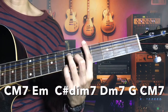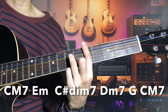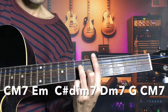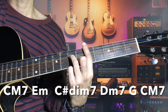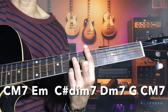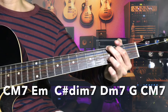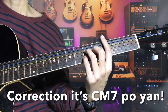And then next is the D minor 7. Bar chord at the 5th fret, using the index finger. And then next, middle finger, 2nd string, 6th fret. And then open. And then next is the ring finger on the 4th string, 7th fret. It's like a B minor, just remove your little finger and move it here. Next is a G major, a basic chord, so you already know G. Next, go back to C sharp major 7.